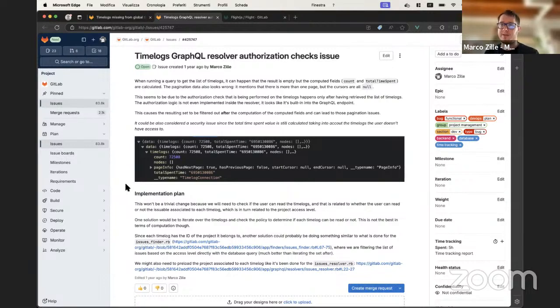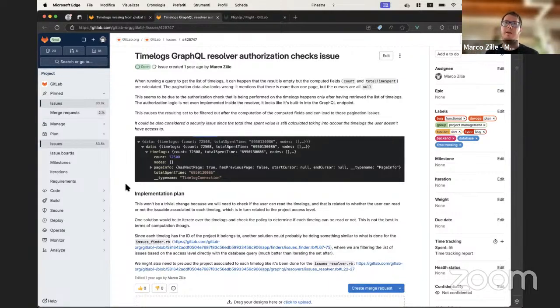Then the authorization checks are put in place, and it turns out that out of those 20 elements, you can see none. So you have pagination that tells you you are seeing 20 elements, and you have a next page, or if you're already on the second page, you also have a previous page. You have other fields, for example, the count.